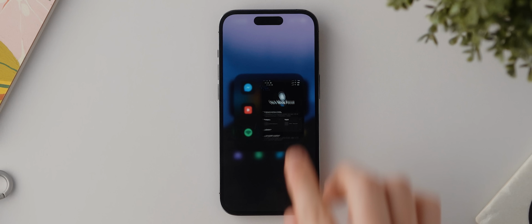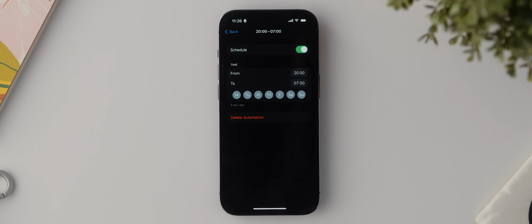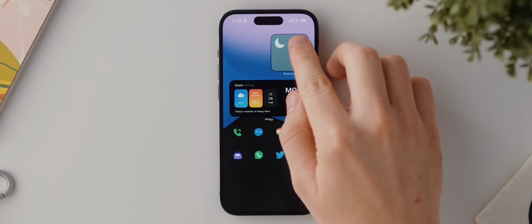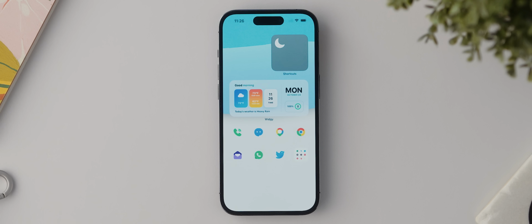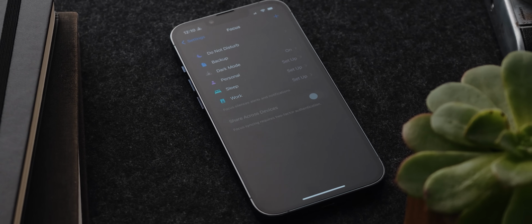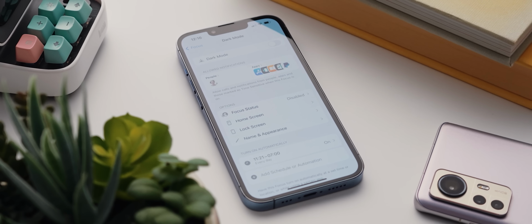This dark mode setup actually becomes automatically activated at 8 PM each night, and then the light theme setup is restored at 7 AM each day. So the shortcut's just there in case I ever want to switch the theme manually myself. Again, I covered how to set this all up in that home screen setup guide. It's a pretty cool trick using iOS's focus modes, and I've loved using this feature ever since it was introduced with iOS 15.